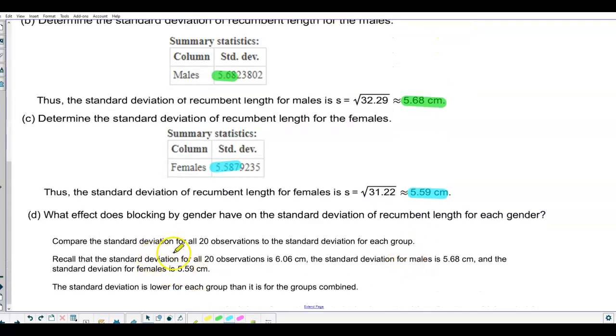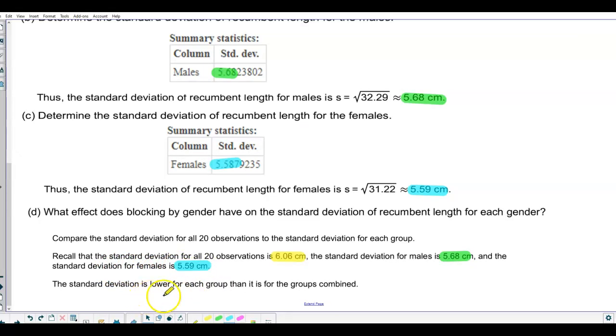If you compare the standard deviation for all 20 observations, which was 6.06, to the standard deviations for each group, the standard deviation for males is 5.68 centimeters, and for females it is 5.59 centimeters. So the standard deviation is lower for each group than it is for all the groups combined.